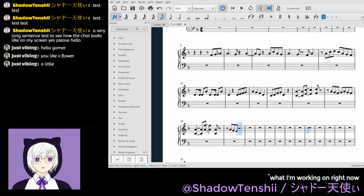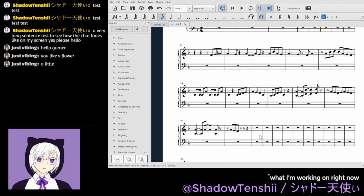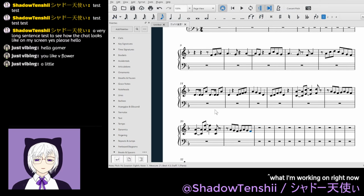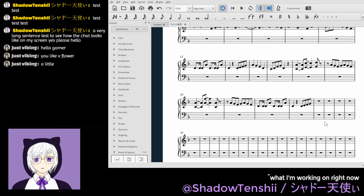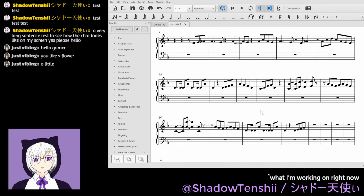Yeah, so it's like this. Still, it's the same thing. And then it became the same as this measure here, measure 14. Hang on. Like this. So I'll just copy paste this over. I don't know how to make conversation when streaming, but I guess this is good practice for if I want to do anything big in the future.